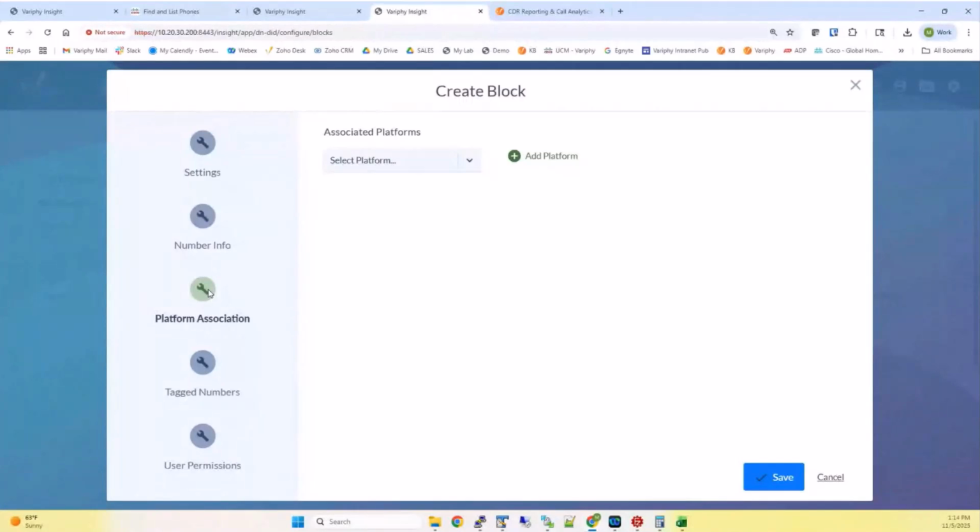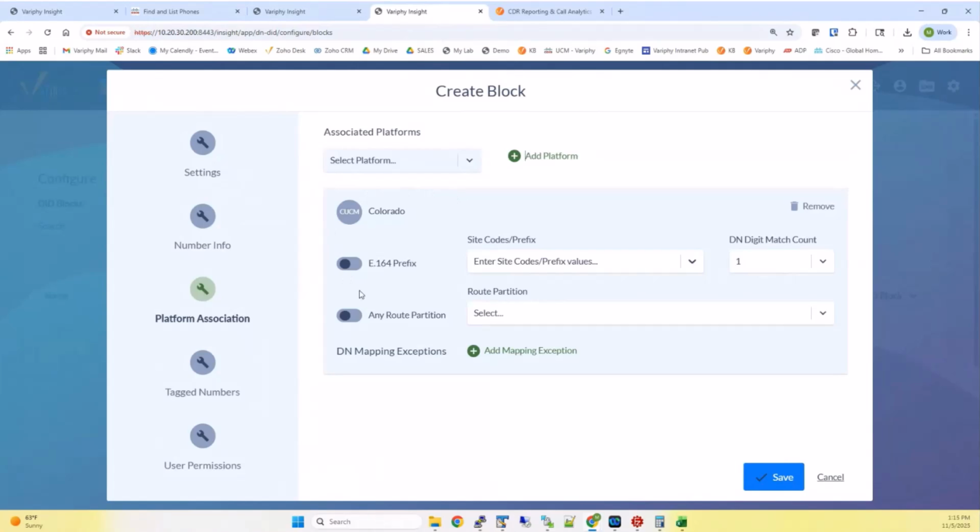Now, the third wrench is the column manager block association within Variphy. We definitely will need to select the column manager which we're going to attribute this block to. In my lab case, I'll pick on the Colorado cluster. Definitely need to lock this in with the green plus to add the platform, because this little box is how we're going to perform all of the mapping. Whether this is manual like we're doing right here, or an import using the import wizard, we will need to entertain some association. So we'll see the screen again once we go through the import wizard. But regardless of which option you're doing, there are going to be options for mapping the directory numbers to the DIDs.